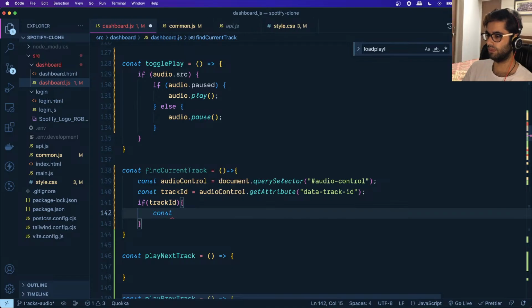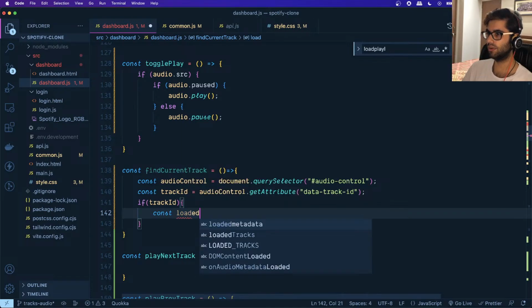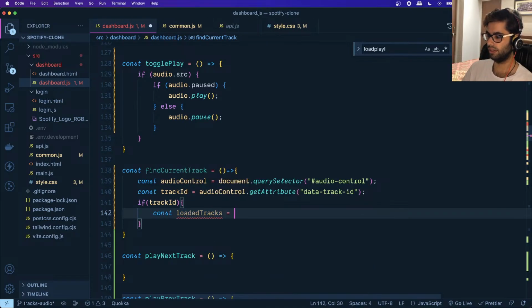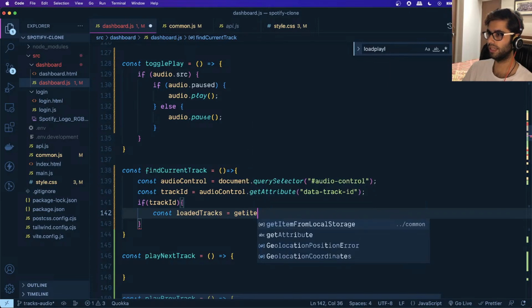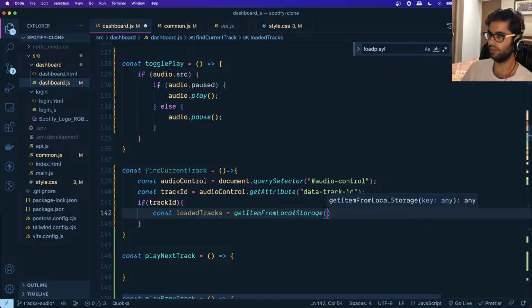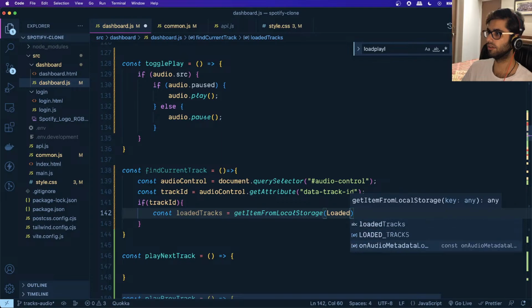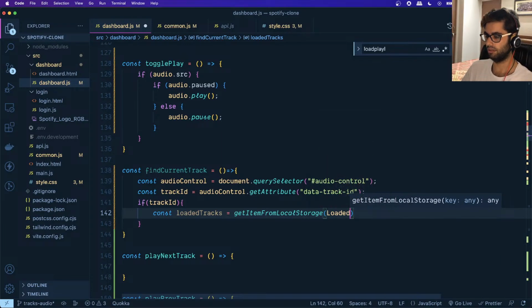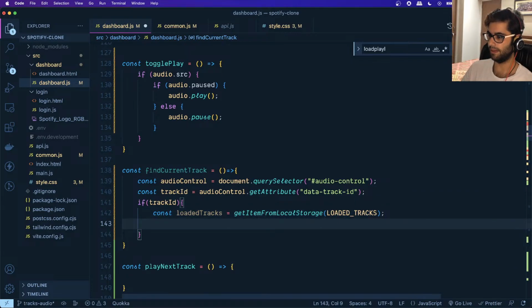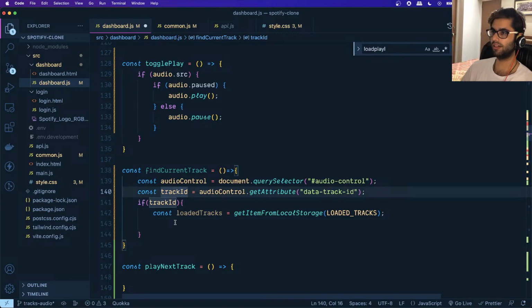We want to get the loaded tracks from the local storage. So we'll say getItemFromLocalStorage, and the key is LOADED_TRACKS. Okay, so this is what we are getting. Then what we want to do is find this particular ID in this array.